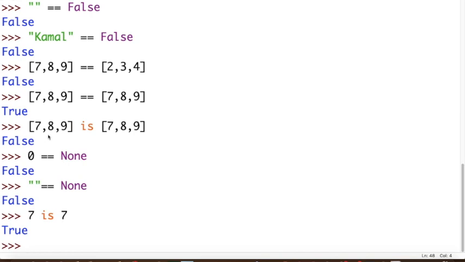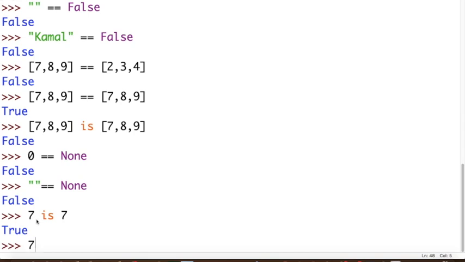But in case of lists, as we know, they are mutable data types or mutable data objects. Hence every time they are created, they are created in separate memory locations. Not the same memory location is being used as in the case of immutable data objects like integers. So here 7 is an immutable data object. 7 compared with 7 is comparing both values that exist in the same location. So location-wise they exist at the same place. Hence this comparison is found to be true.